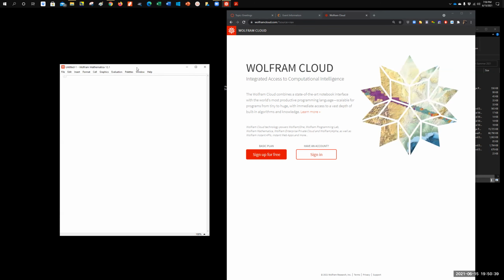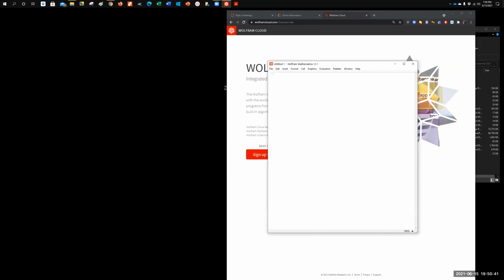And to just show you the software, it's got a special kind of a syntax you got to get used to. And it basically looks like that. And if you just want to do 4 plus 5, you just type 4 plus 5, but you don't press enter. Because if you press enter, it doesn't do anything because it's made for programming as well. You have to do shift enter to actually get the answer.